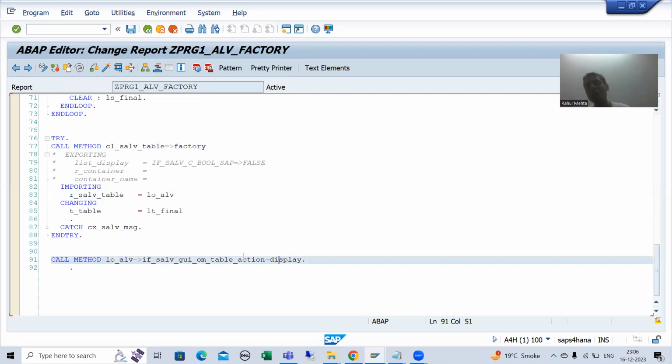So that part we will continue in the next video. But one most important point: whatever classes are part of the ALV object model, in every class we have a factory method, because with the help of that only you will get an object and you can call the display method. You will get the instance. So that's it in this video. Thank you.